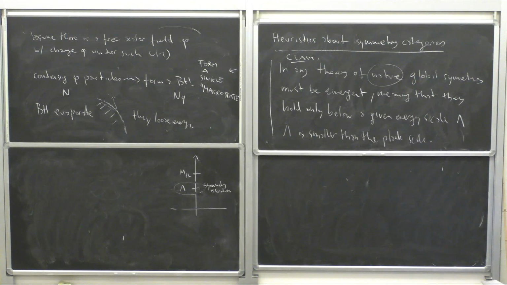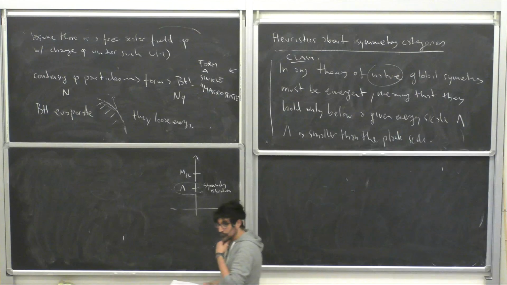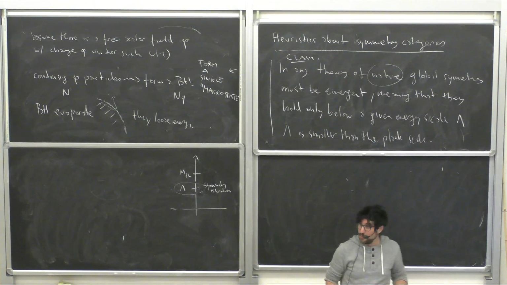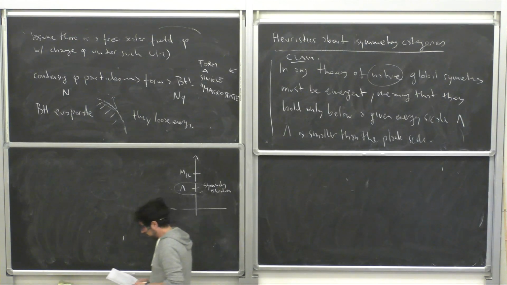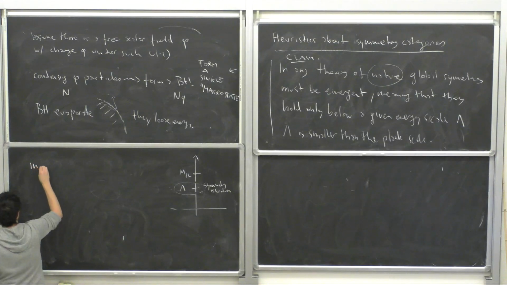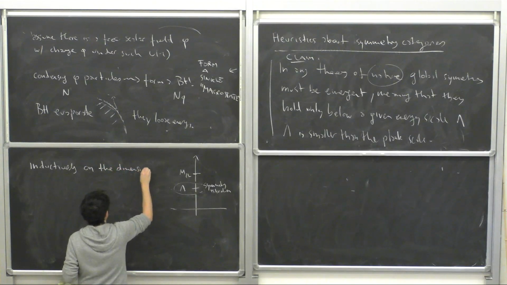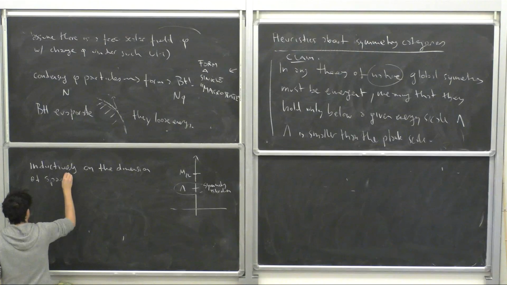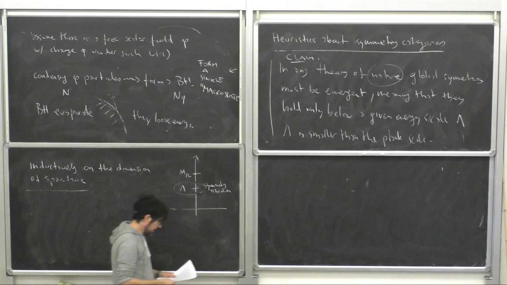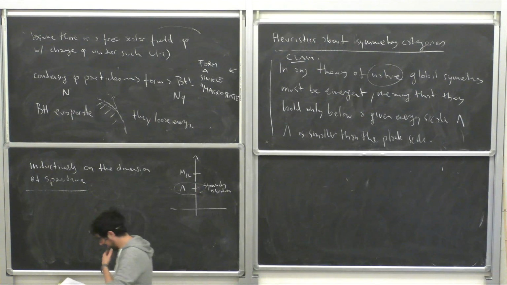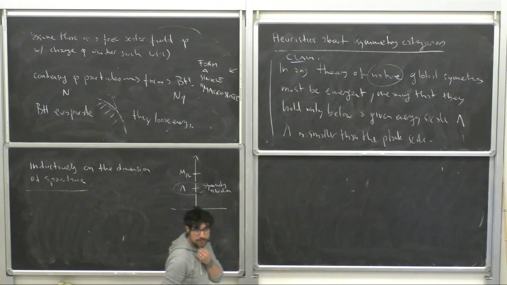Now, out of the fact that symmetries are emergent, we would like to build an inductive argument to understand what is the structure that can encode symmetries. So we will do it inductively on the dimension of space-time. And I think I won't have time to complete it because we only have 10 minutes. So I will present the first part of the argument, and we conclude the argument tomorrow, okay?